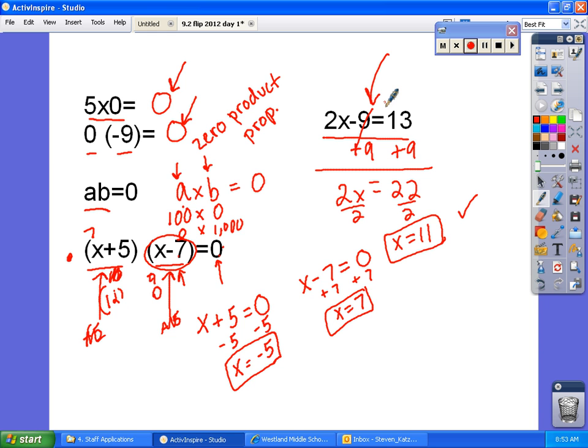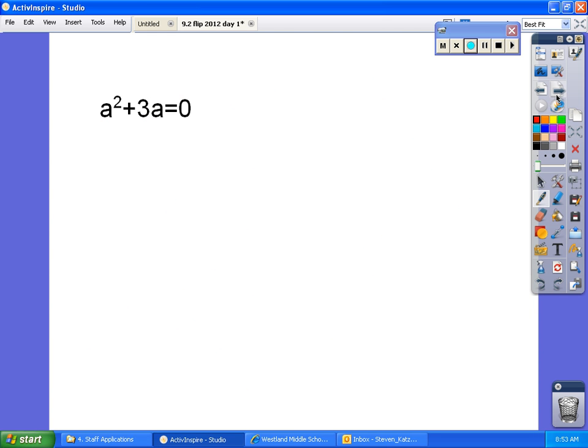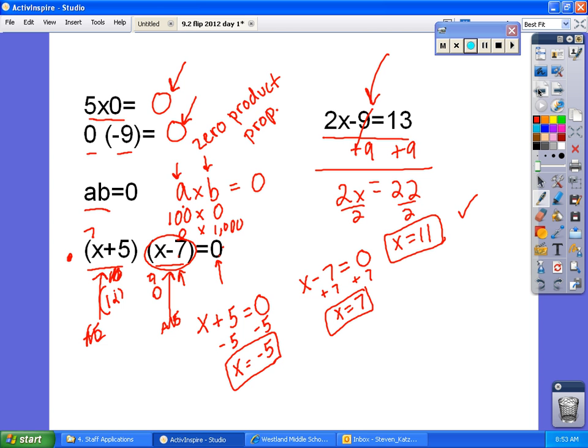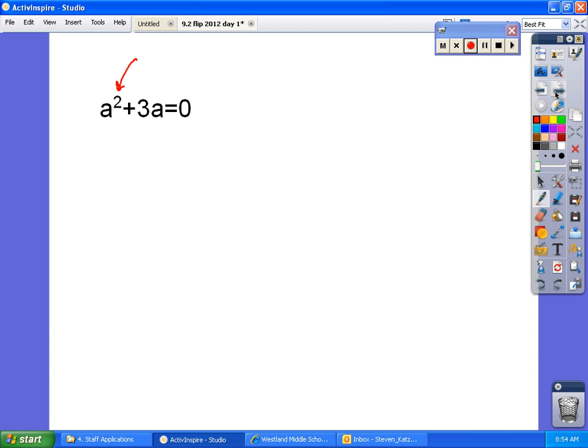So now let's put those two things together and talk about this. A quadratic is when you have one of the variables to the second power. And if you have that, and I want to know what a is, I can't do this, because that is not how you can solve a problem if you have an a squared or a b squared or a c squared. So in here, I know that I can solve for a, and the difference is there's an equal sign. And now that I have an equation, I have to be able to solve this. Well, the way that you solve quadratics, one way that we solve, is by factoring.